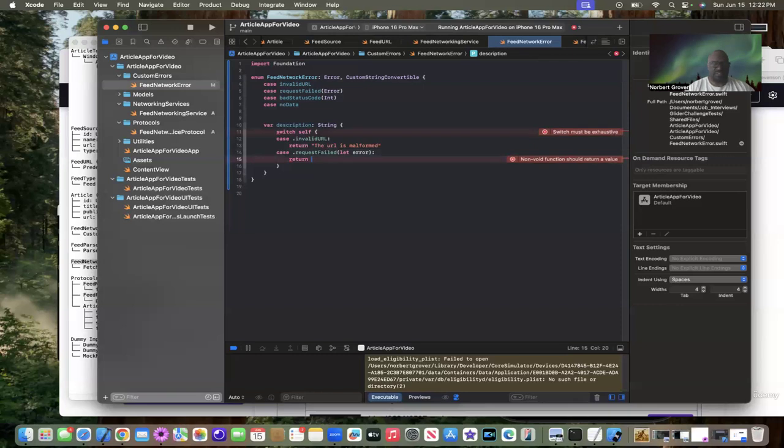And this should say, right, request failed with error, and what the error is, this error, right? error.localizedDescription. That is the string representation of the error description, right?